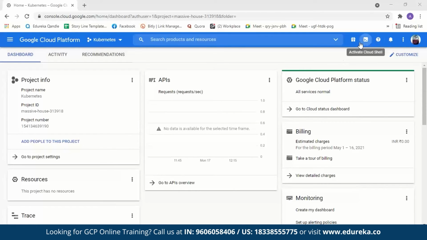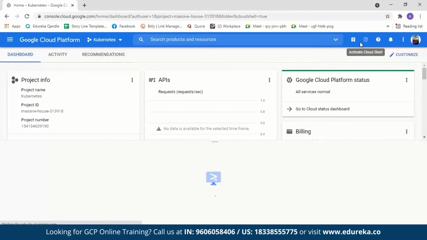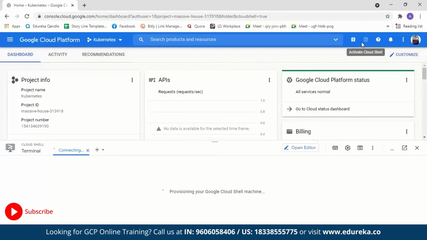So for our demo, we're going to use Cloud Shell. Now Cloud Shell is an online development and operational environment. It can be accessed from anywhere with the browser. The reason we're using Cloud Shell is we do not have to install any command line tools for a demo. So we'll just click on Activate Cloud Shell over here. Then you can see a Cloud Shell terminal being created at the bottom of your screen.